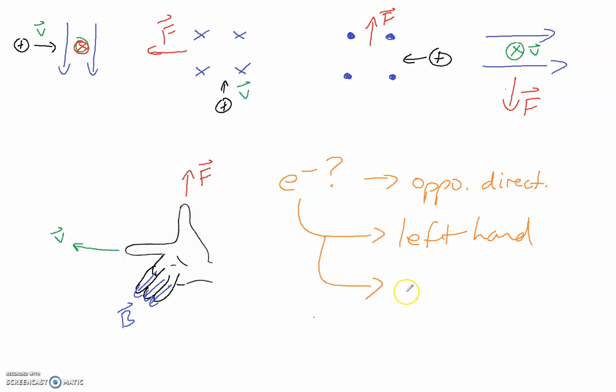I remembered using the left hand for an electron because I would call it an electron, which is absolutely hilarious, but whatever. So there's a negative charge. Use your negative hand or your left hand for negative, or just flip your answer. I usually just end up flipping the answer, so using my right hand and then flip it when it's negative charge, and you're good to go.